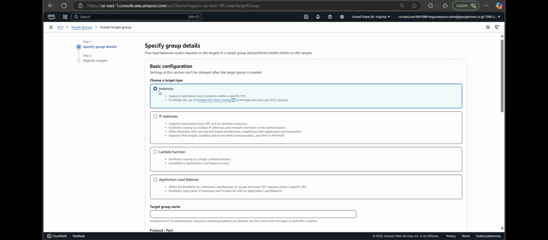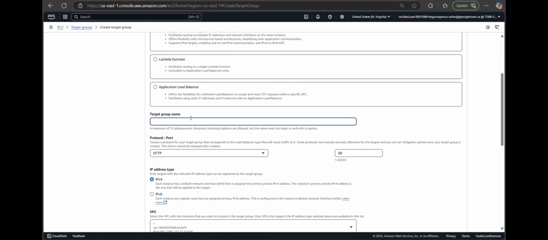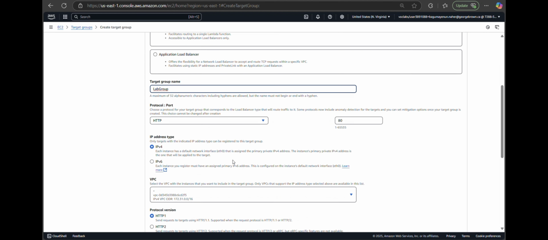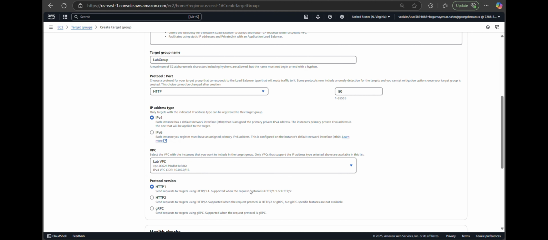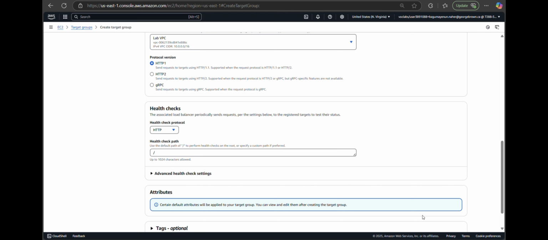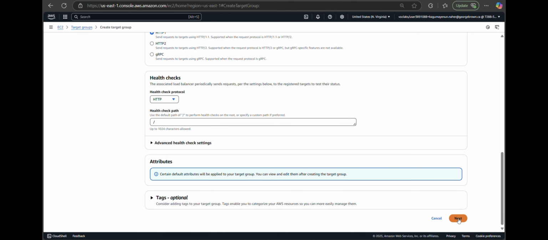So select Instances, name: lab group, VPC is Lab VPC. So I'll go to next.